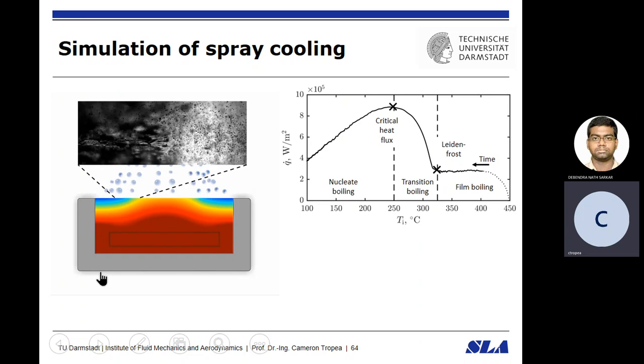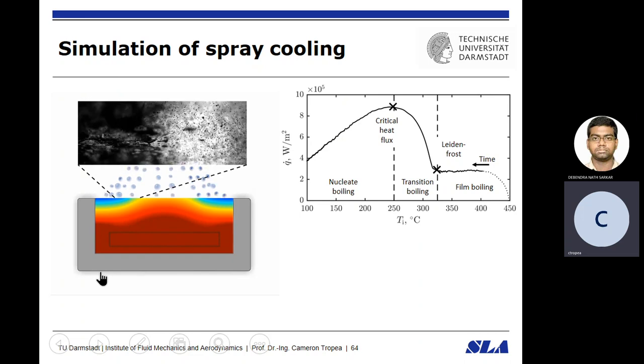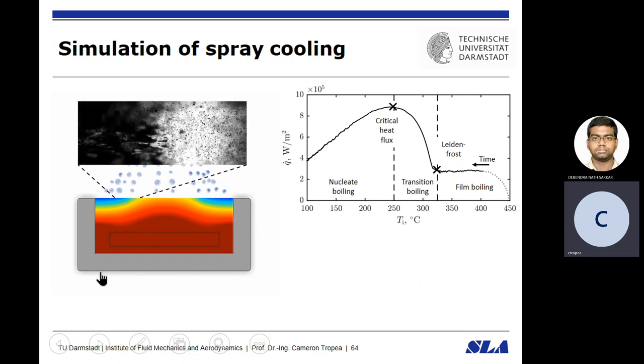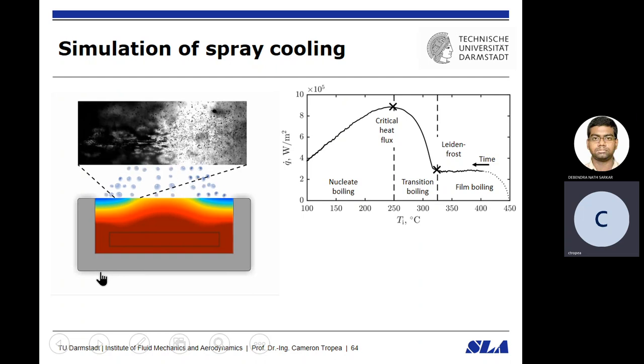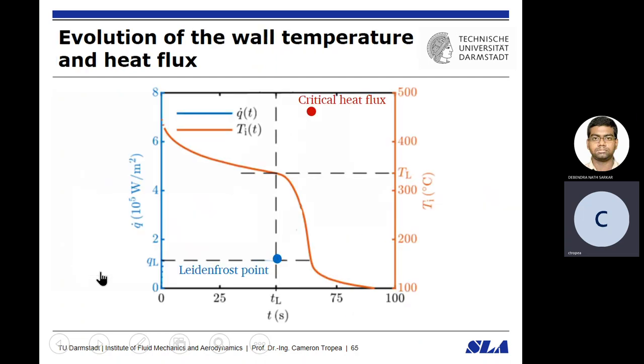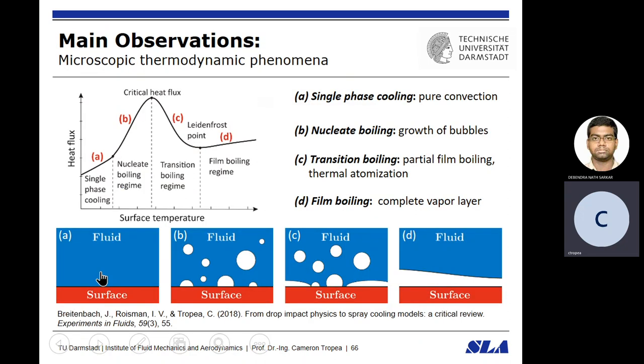And you can see it goes through several different cooling phases. There are different mechanics there, it's completely different, and I'll show you the different mechanics. So this is the temperature in time, cooling down. And this is the heat flux in time. And now I'll just explain why we have these completely different heat flux regions.